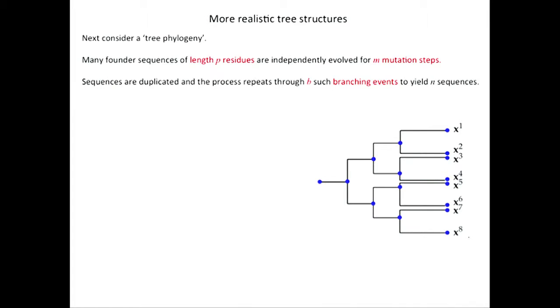So we have this simple mathematical model, this simulation. Instead of having all the sequences be independent, we're going to enforce a phylogeny. We do that by literally starting with some number of founder sequences, mutating them, and when we get to a branch point, we duplicate all of the sequences that we have. Half will go this way and half this way, and then we mutate all of our sequences for a further period of time independently of one another, and then we duplicate. And so we end up generating some large number n of sequences.